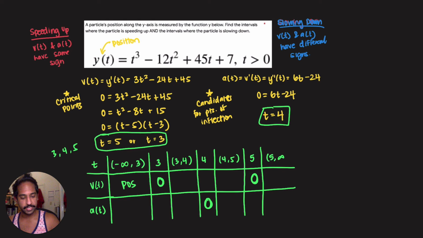And then I see that it doesn't change from 3 to 5, so I can use 4 and plug that in. I'm going to plug in 4 here for t as an example, and I'm going to erase it in a moment. 4 minus 5 is negative 1. 4 minus 3 is positive 1. That means this is negative. And so I know this will be negative, so it'll stay negative this whole region.